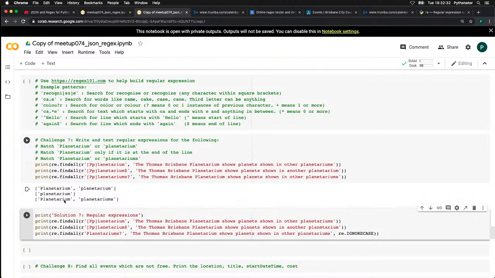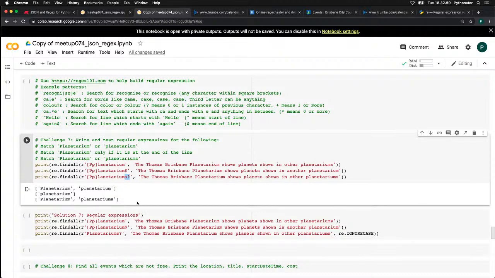And the next one, we've got Planetarium or Planetariums. So you see how with the S question mark I get different matches than without it, which this time just had the word Planetarium. If you want the S included, then put the S question mark at the end.